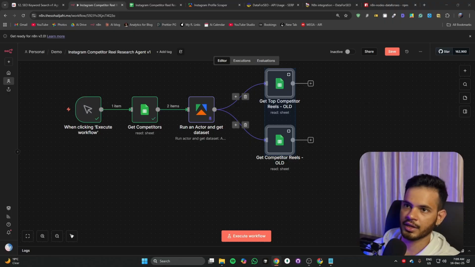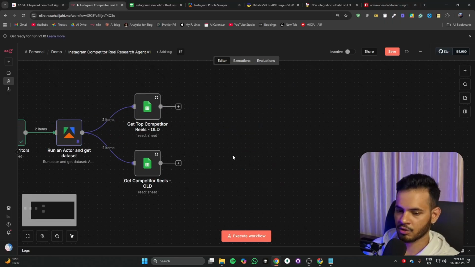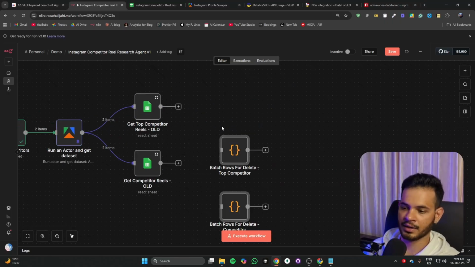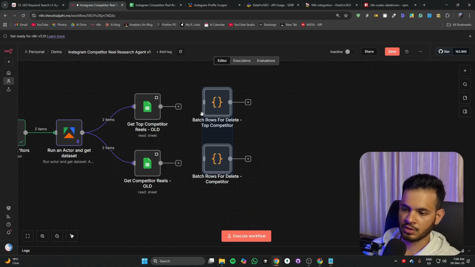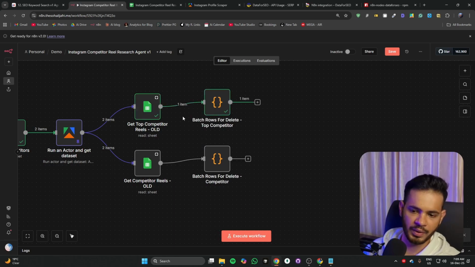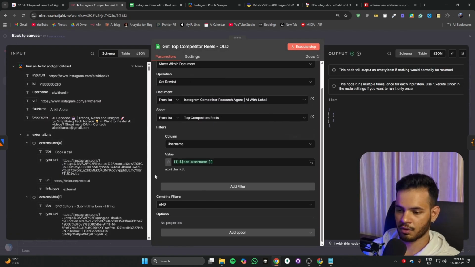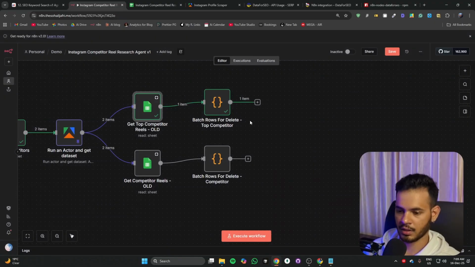For deleting, we need to batch data because we aren't going to delete single items, since it will cause rate limiting from Google itself. So we are going to batch our data. If I click here, we won't be getting any data returned, because we don't have data from AI with Ankit in our reels.